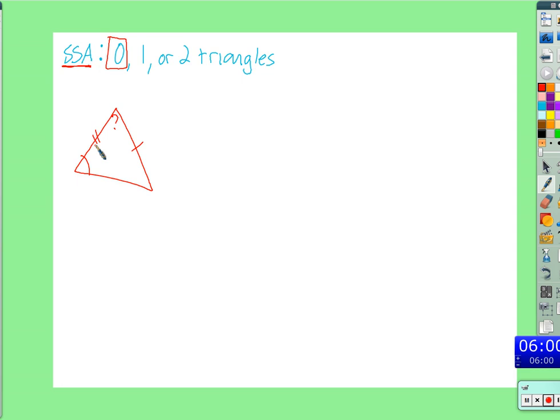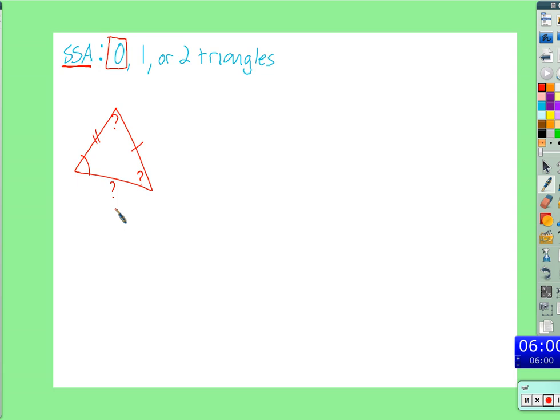That's how I would say it. As you look at the triangle that you've drawn and you put all the stuff in that you know, the order is what gives a side-side angle. You can go the other way and go angle-side-side, but you don't do that properly. So side-side angle, and we don't do side-angle-side because to go from side to this angle that we know, we have to skip over an angle that we don't know and a side that we don't know. Two things that we don't know.